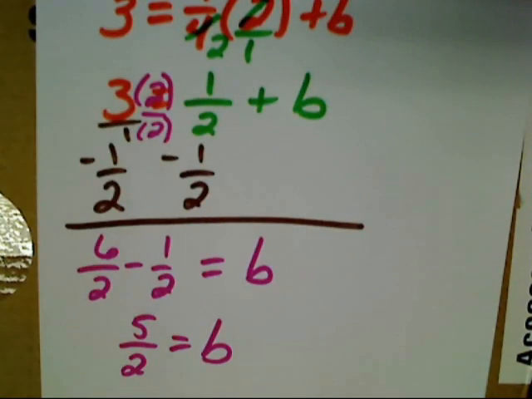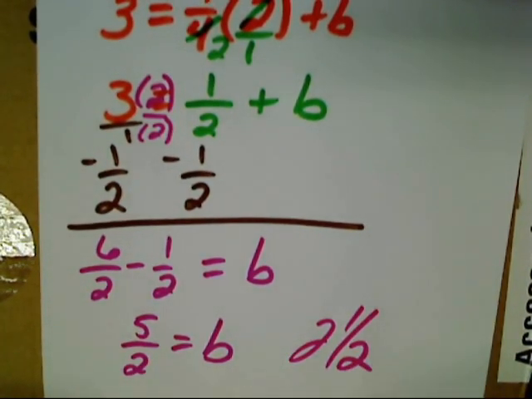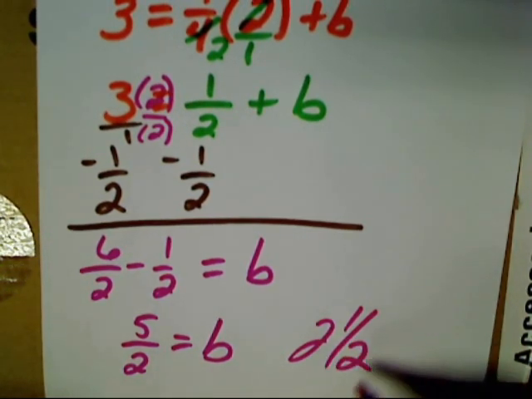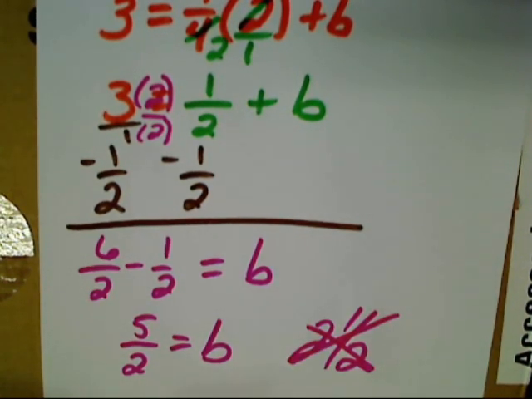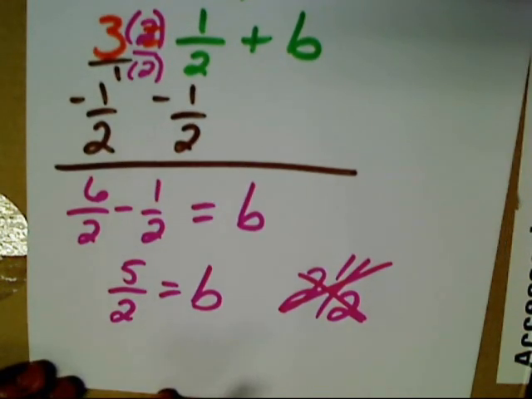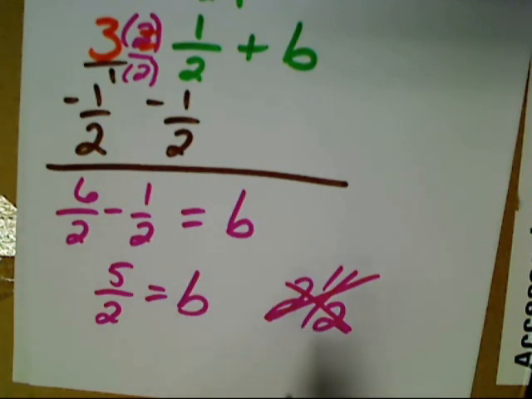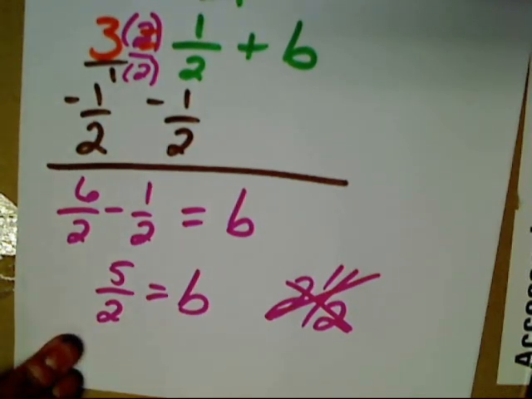One, if you look at it as 2.5, too often that looks like 21/2, and we don't know what that means. Also, this also looks like it could be 2 times 1/2, which is a different result than 5/2. 2 times 1/2 is 1, not the 5/2 that we need it to be. And finally, if I need to do anything with this number, the first thing I would have to do is convert it back to an improper fraction. And in math land, we're really lazy. We don't want to do something just to have to undo it later if it doesn't make any sense to us. So leave your fractions as improper fractions, but reduce them.